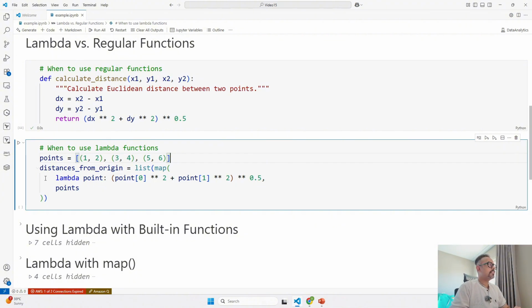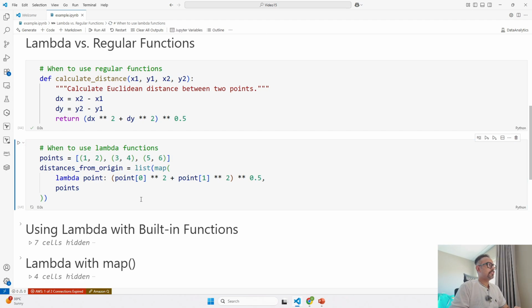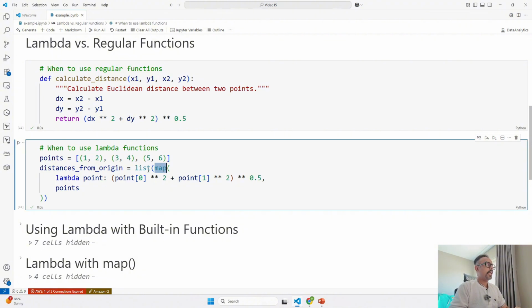So for this kind of task, we can use lambda functions, where you can write your lambda functions like this. For now, don't worry, I am going to dive into this format of using the map inbuilt function, which will come later on in our next slides.